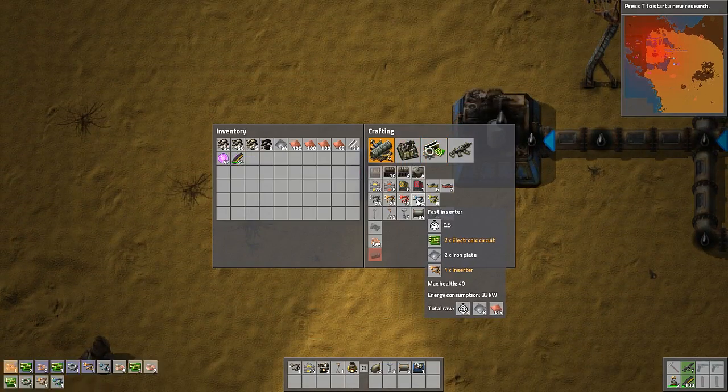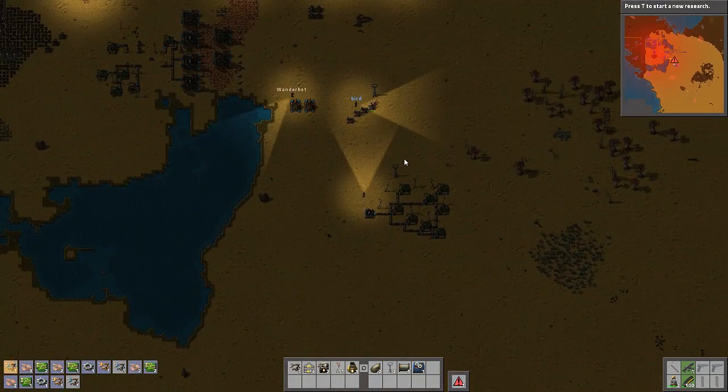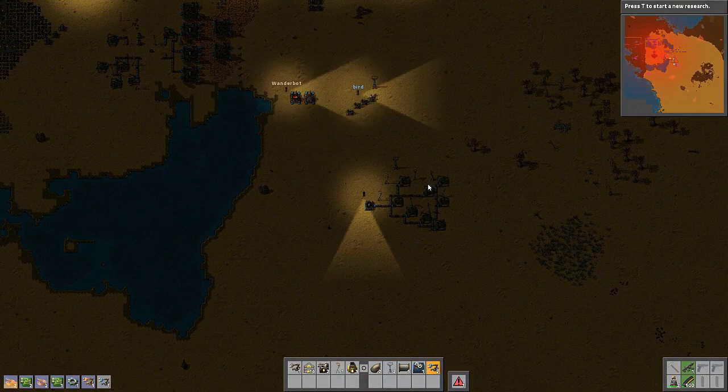Okay. And there's our first customer. Let's go ahead and load this thing up with some ammo. Here they come. Okay, so we need sulfur and... Wait, we need... What's up? That's a weird angle to build them at.